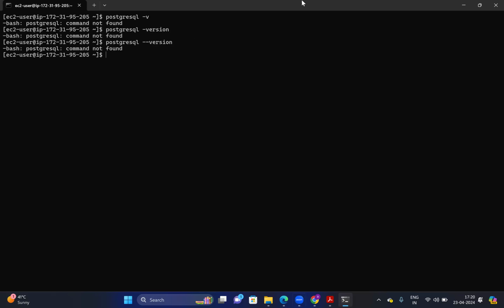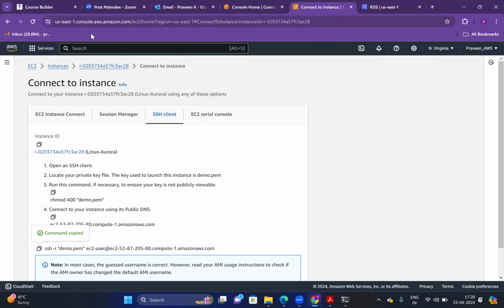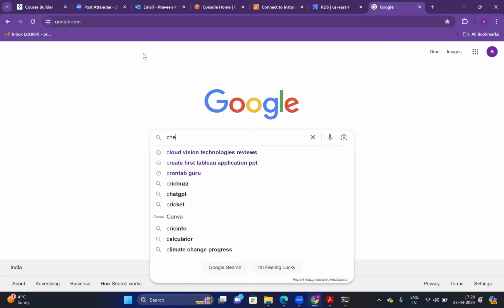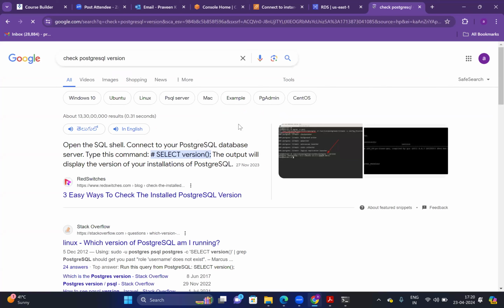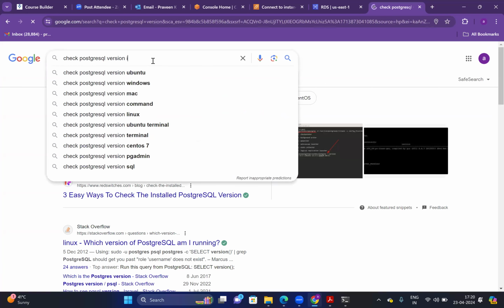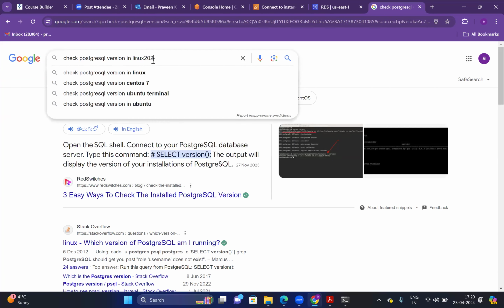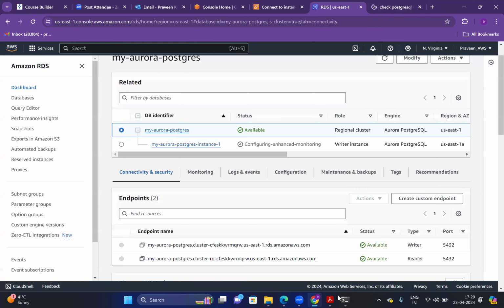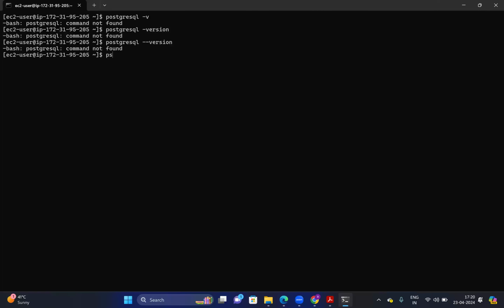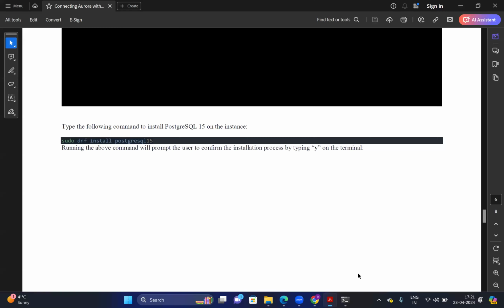Not mandatory, but we'll see. psql, okay, the command is wrong. psql --version. Okay, 15.6 version is installed.